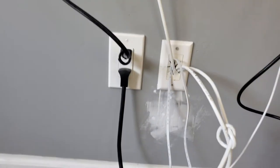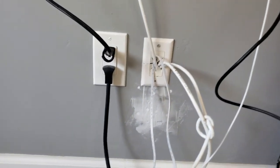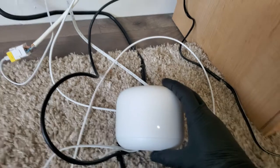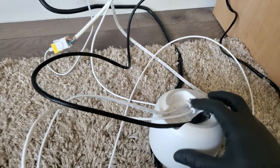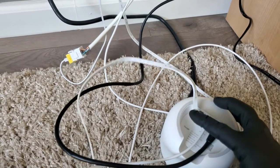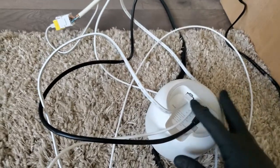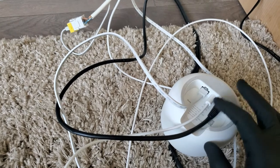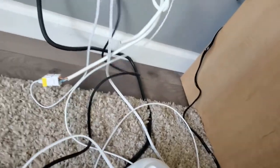And then we're gonna use the same outlet, power outlet, to send power to that outlet up there. At the moment, we have the main router, which is again the Google router. And unfortunately, these routers, they're nice, but they only have one Ethernet connection, which is something I don't like about them. So one Ethernet cable, I believe it's this one, is feeding from the modem to the router, and this is back feeding. So at the moment, I have this one back feeding my second router, which is this one.